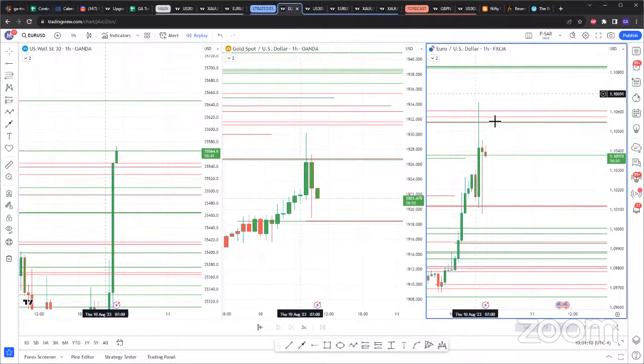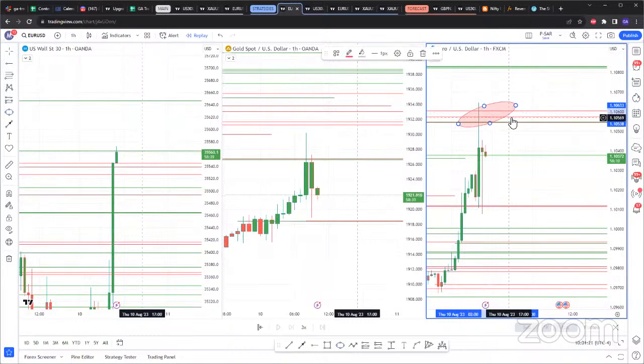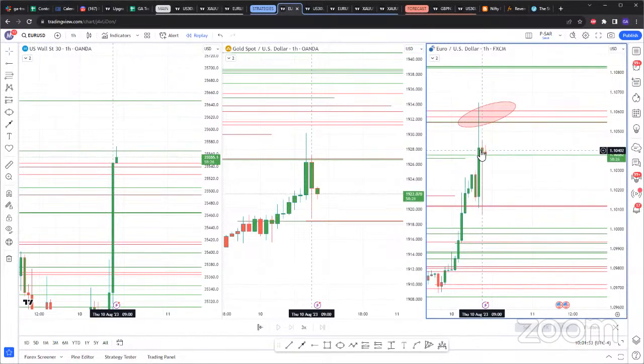So another example here with EU, what did EU do during CPI? It went all the way up, it rejected or tested these three SAR sell regions on the hourly time frame. So if I'm a seller on EU, what would I want? I would want this candle. So keep in mind, not every candle will give you a retest. So you just want two candles closing below for sells and above for buys. So I'm probably not going to use the term retesting, because not every candle will give you a retest.